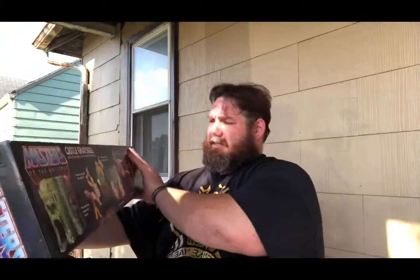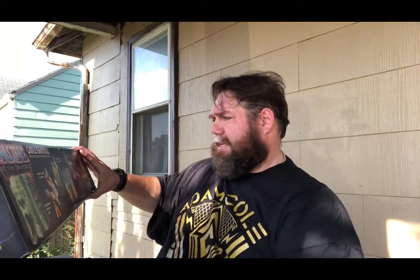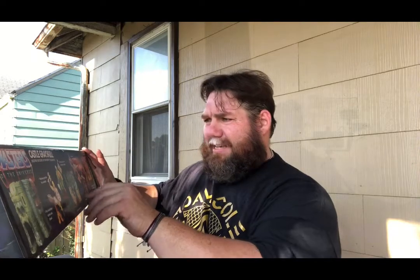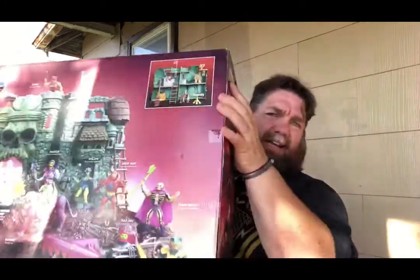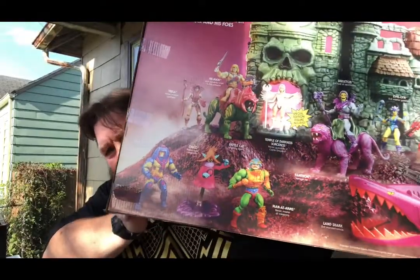It says: 'A loser for would-be invaders, has the most cannon weapons and racks, elevator carries warriors upstairs, the castle folds in half for easy carrying, trap door surprise, the flag shows who's in control, warriors practice for combat, the jaw bridge opens and closes.' And then of course the back — I'm going to show you a lot of the figures and stuff you can buy.